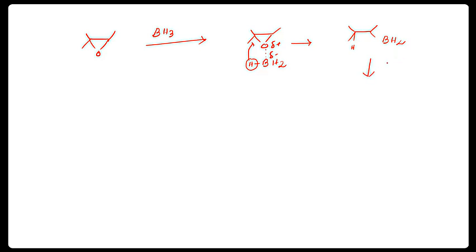Then if we hydrolyze this intermediate, it will be H. Here look, boron is a very peaceful guy. He is very much peaceful. It always likes the position which is less hindered. So this site is correspondingly less hindered, less congested. I should say not hindered, less congested. That's why boron is coming to these sites. Remember, boron is a very peaceful guy.